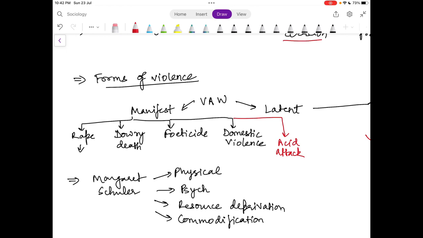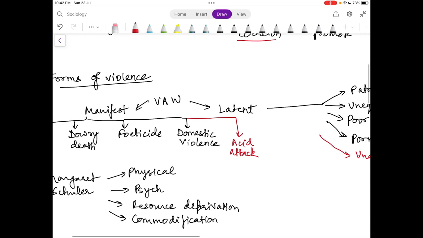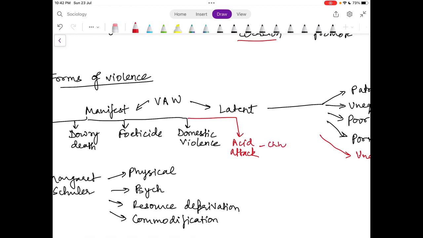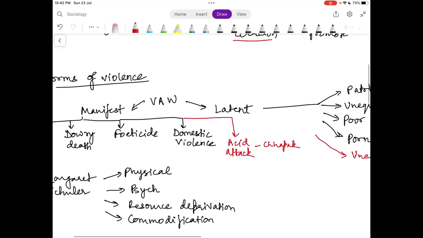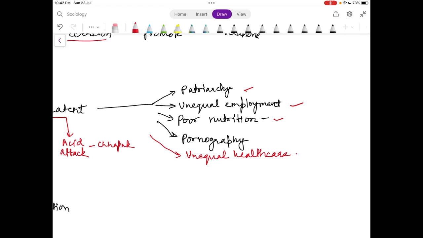One of the most important things when writing answers is to quote important data on the subject or any quote or perspective of a thinker. When talking about acid attack, you can quote a contemporary example like the movie Chhapaak which delved into this issue. Similarly, for unequal health care, there is a sociologist Rajni Palriwala who talks about how in homes there is a very unequal proportioning of food, so that more nutritious food is given to the son and the daughter is usually left with leftovers. That is the reason why anemia or certain health issues are more prevalent in young women.